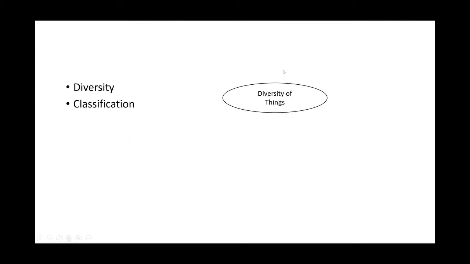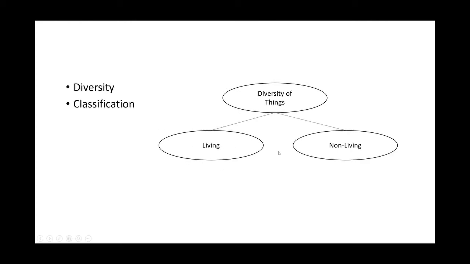Because of these many different things on Earth, we classify them, and broadly speaking, there are two main groups. The first group is the living, which are the things that are alive, and the second group is the non-living, which is the things that are not alive. Now, some of the non-living things can be alive previously. A simple example is wood. We know it comes from a tree, and you should know that a tree is a living thing. So although wood is a non-living thing, previously it was a living thing, so we call it once alive.